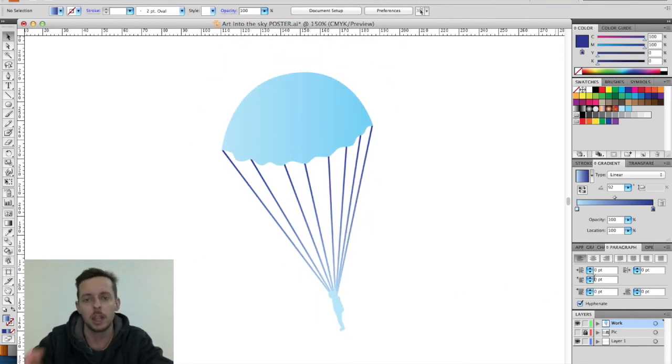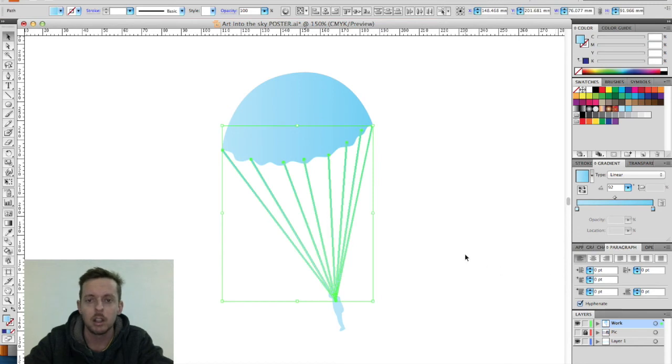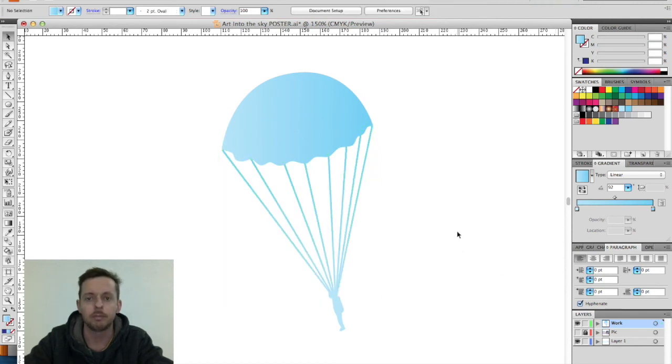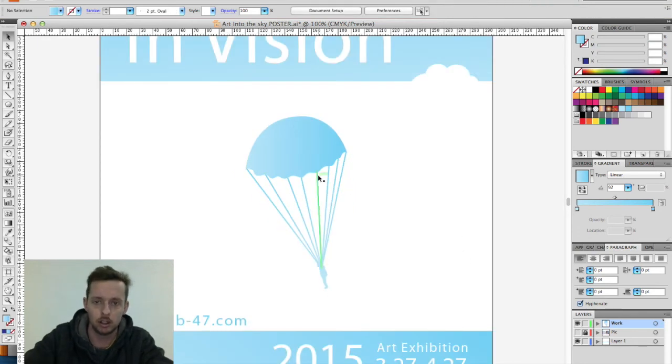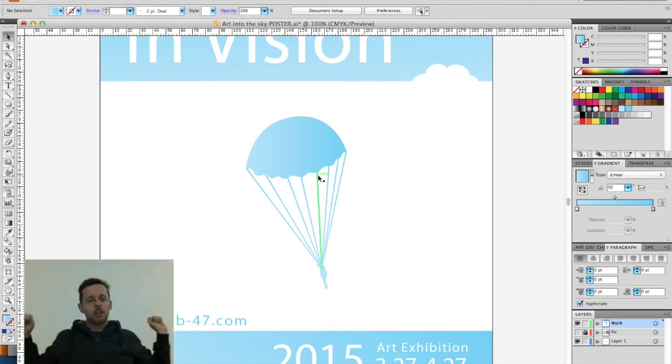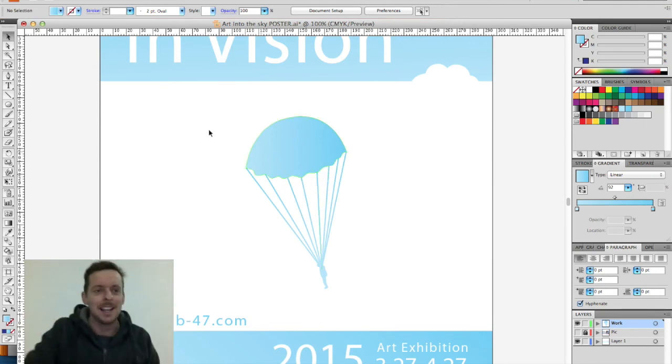So this is the main benefit of working with vectors. So cool. You can change all the colors quickly. You can copy. You can copy with the pen tool. Copy images. You know, whatever you want to do, man, it's really cool. I love Illustrator.